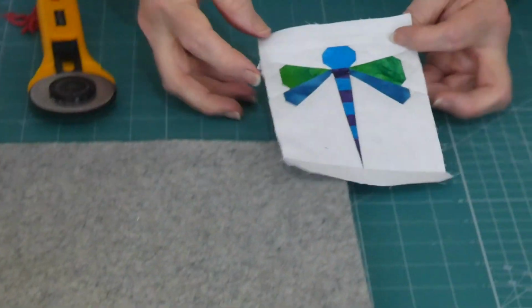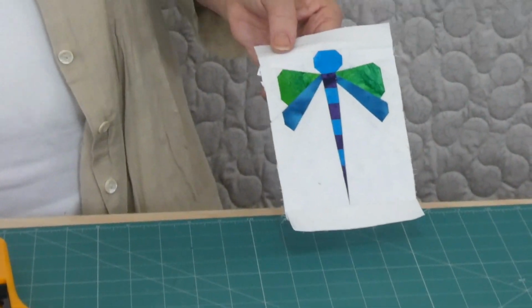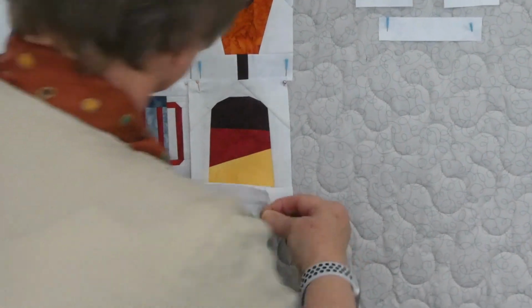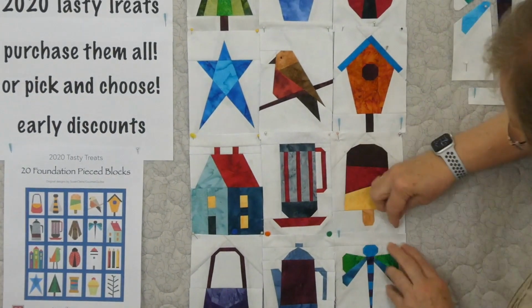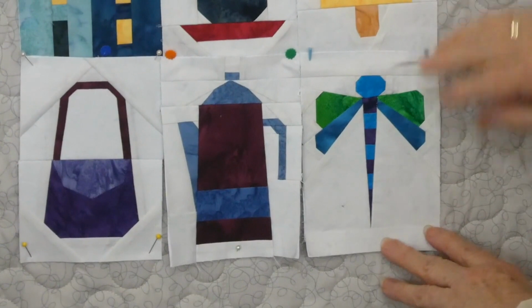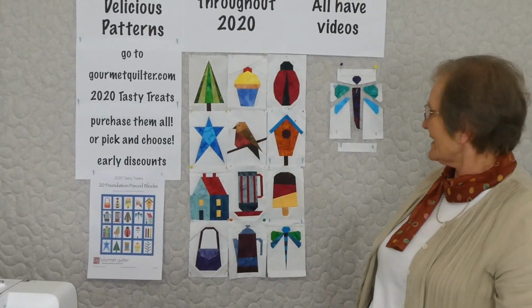really nicely. And here's your little dragonfly block. I think that's looking great. So all those pieces there come together. And so that was our block number 12. Oops, I might come over the other side here. And that little dragonfly is sitting in there quite, oh look, he's looking straight at that ice pop right above him. So that was block number 12 of our foundation piece blocks.